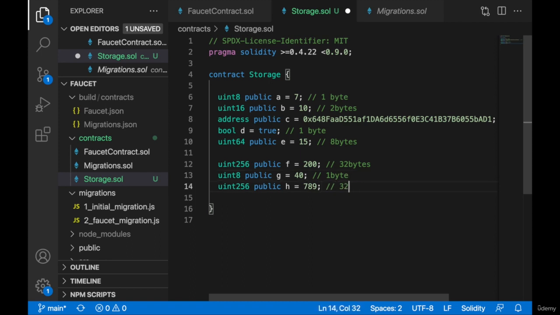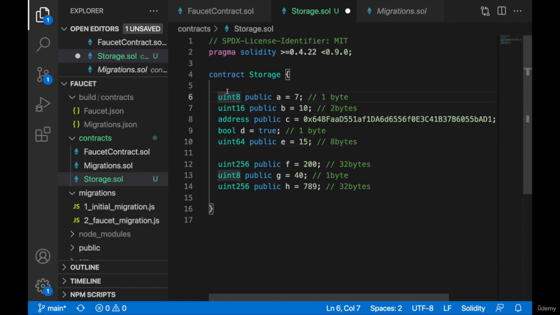So how does it work? You can imagine now that in the storage every slot can take maximum 32 bytes. So the EVM will pack the corresponding values into the slots. Here you have 1 byte plus 2 is 3 bytes, plus 20 is 23 bytes, then plus 1 is 24 bytes, and here you have in total 32 bytes.